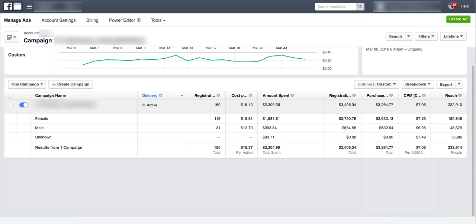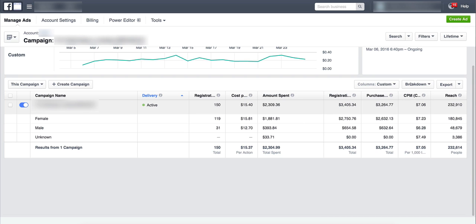All right, so it looks like the men are giving us a higher return on investment, a little bit higher, or so it seems. I don't know. Like I said, I am terrible at math and percentages. I would need to pull a calculator out, but that's neither here nor there. You can pull a calculator out and you can easily identify which one's giving you exactly higher ROI, or you can just look at the ad spend versus ad dollars made and identify this. Both of them are profitable, so I would leave this alone.